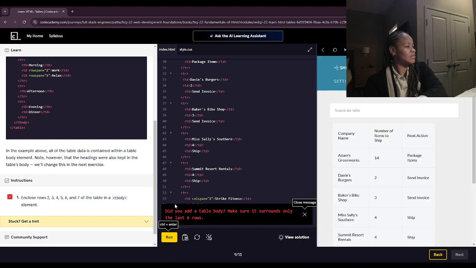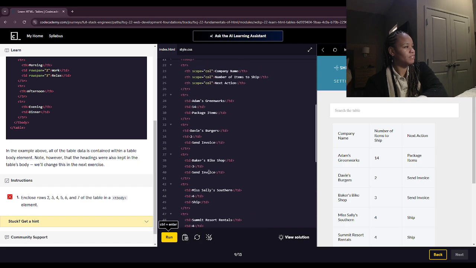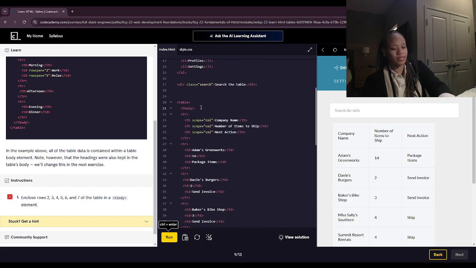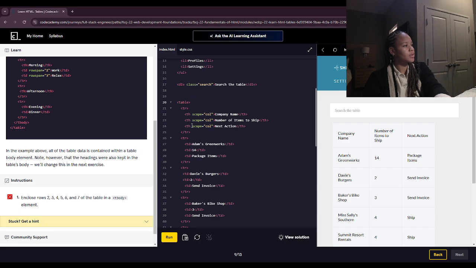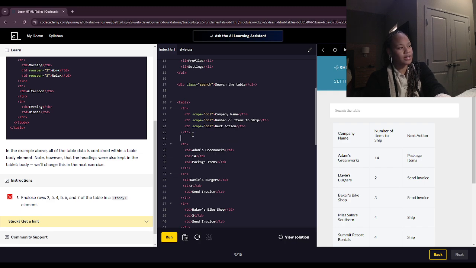Run. Did you add a table body? Make sure it's around only the last 6 rows. Okay. It doesn't go there. We're gonna exclude that one and start it here.